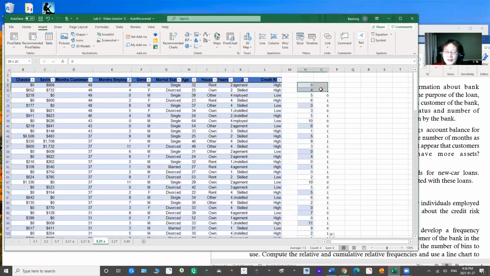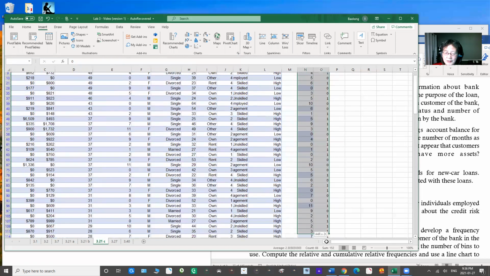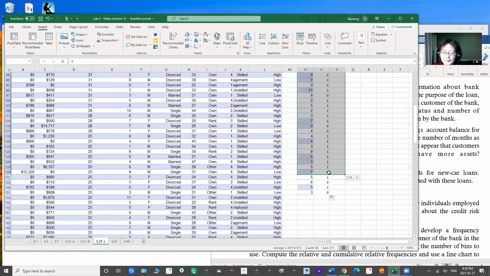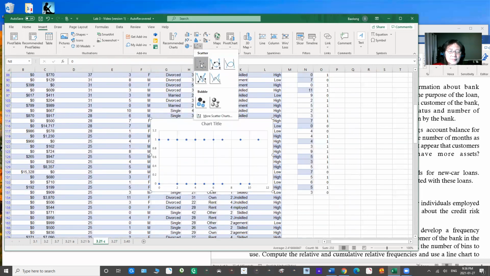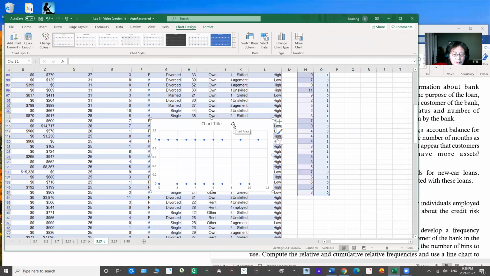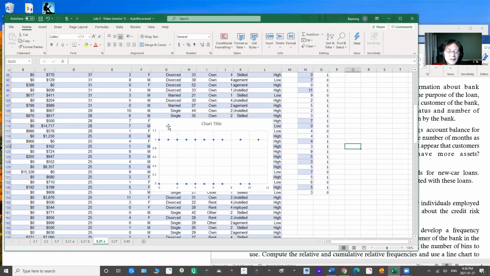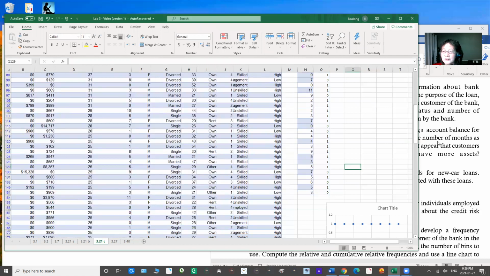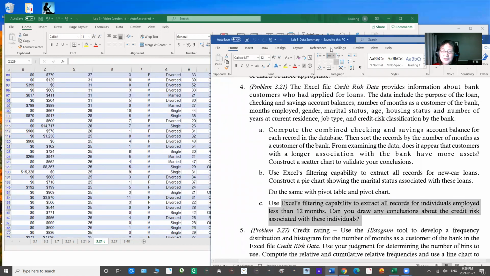Yes, I selected the correct range. Okay, so it does not look like they have some sort of relationship. So I just move this to a side. So this is part C. Next question.